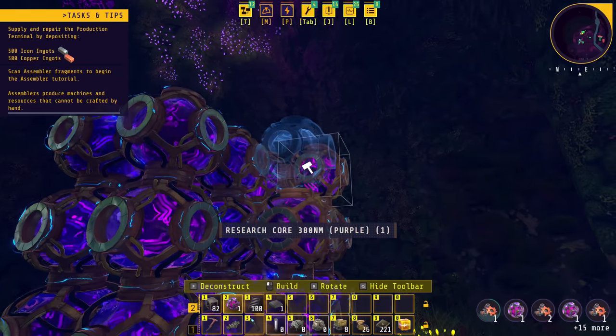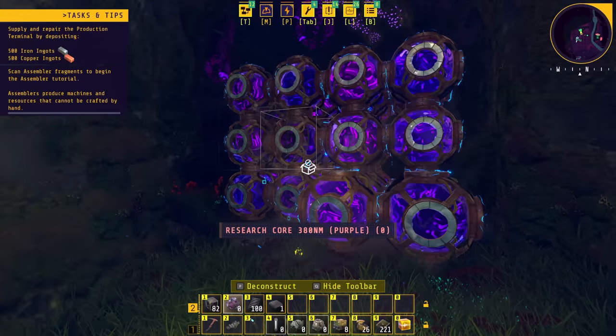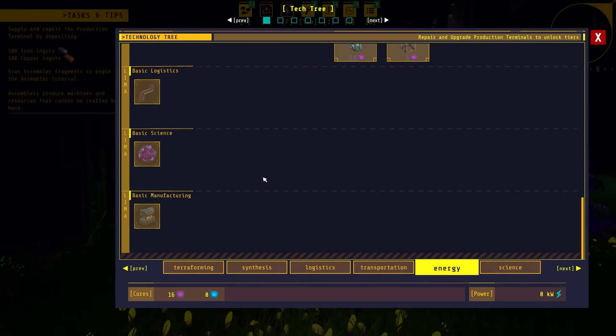That needs to go there. This could take some time. I'll be back once this is done. And there we go. Bloody hell. All right, so now we should have 15 cores. We've got 16. I did one more than I need to.